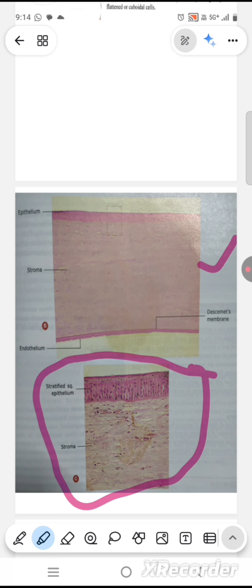And there is the stroma. So in this manner you will be able to remember it, and you can say it in your examinations. The examiner will only ask about layers, and the different names of the membranes, like Bowman's membrane and Descemet's membrane, anterior limiting membrane and posterior limiting membrane. You should be able to say these. That is very simple.